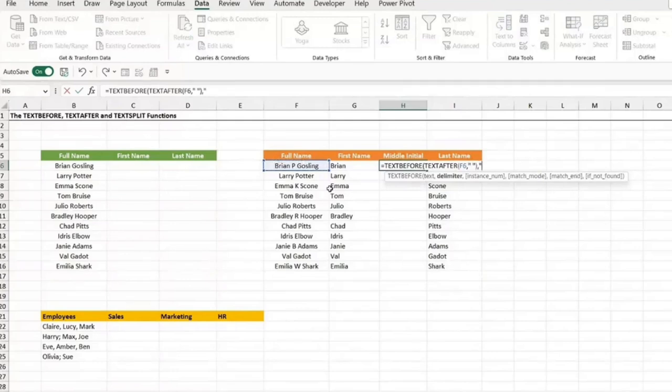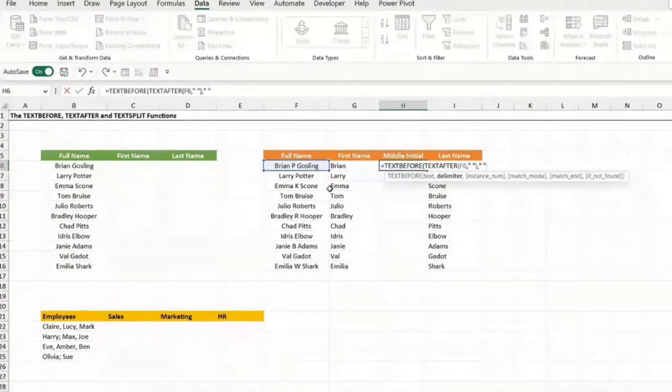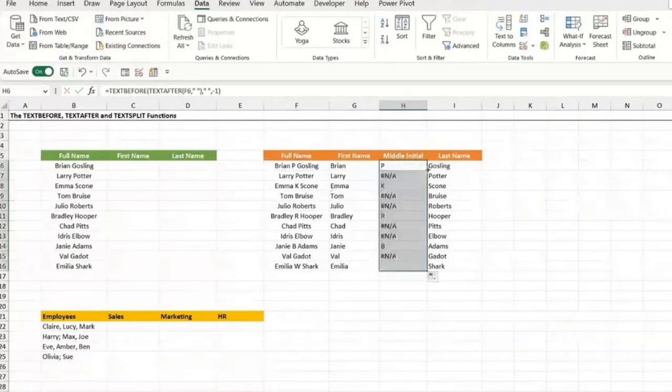Again, we want to specify our space delimiter, and we're going to say -1. Let's double click to copy down, and you can see that it's picked up everyone who has a middle initial, but we also have some NA errors in here.